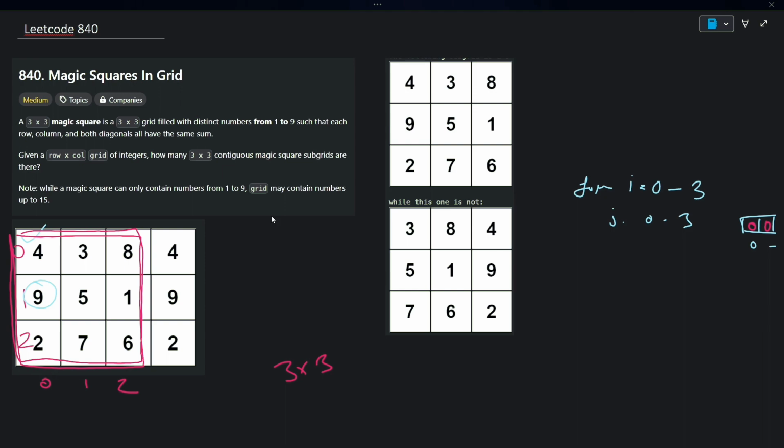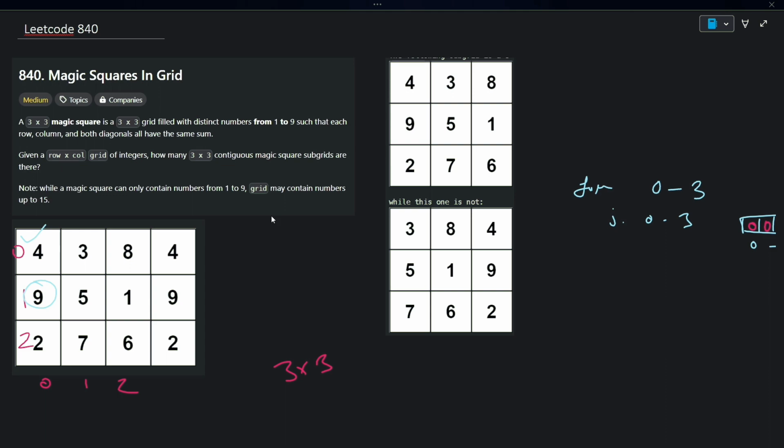If an element is present, we change its 0 to 1. If it is greater than 1, then it's not a magic square, so return false. Suppose 9 is present twice in this matrix, then we return false. This is not a possible condition.